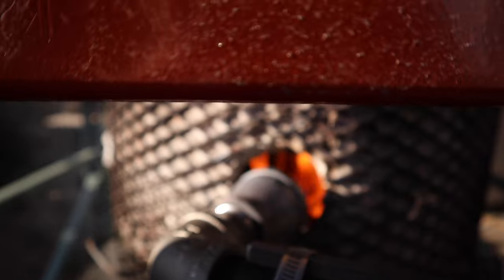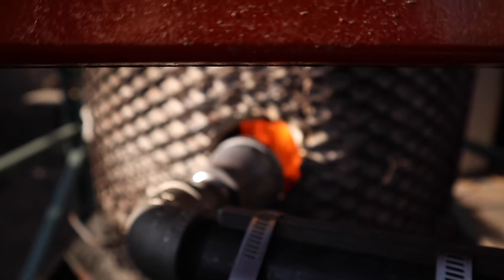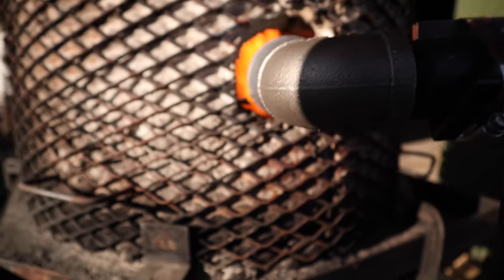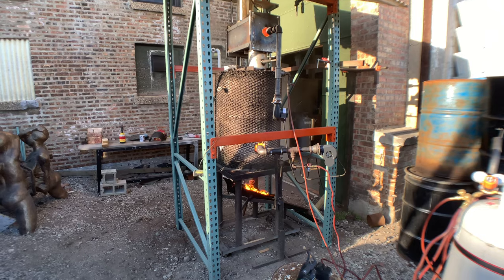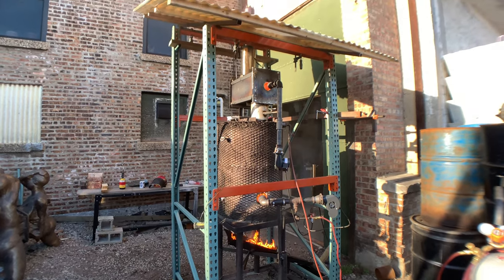It's a nice way to be able to maintain and control things just so that everything doesn't turn into a car fire. And then when things are under control, I go ahead and just pop the gas back on. It reignites from the heat and the flames inherently in the chamber and fires back up.